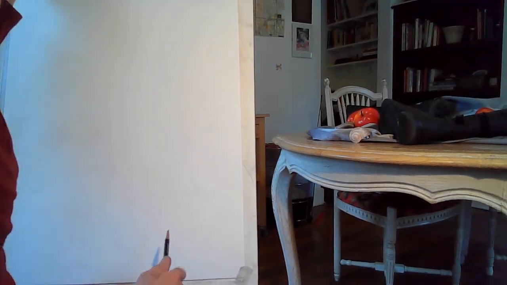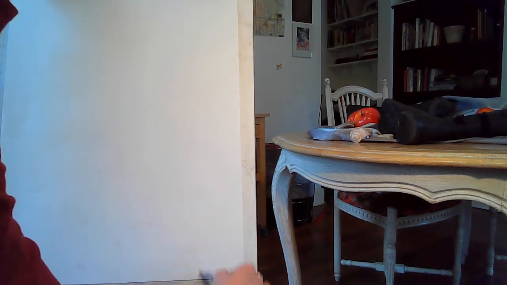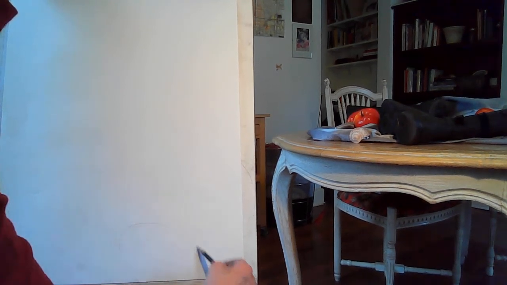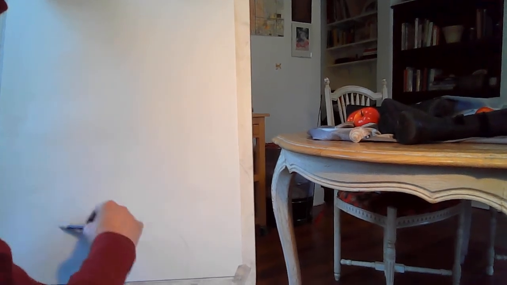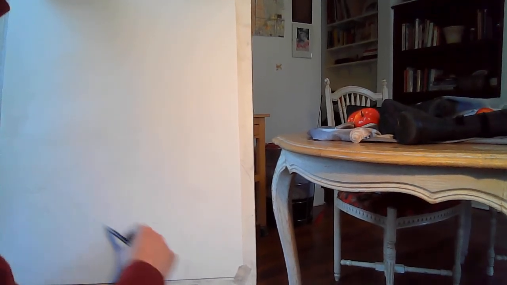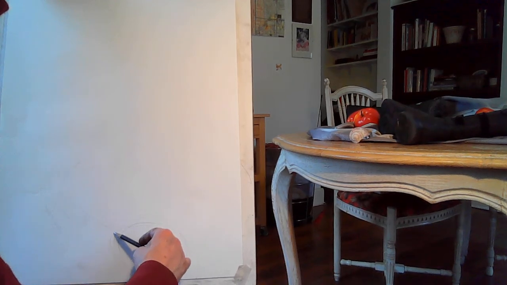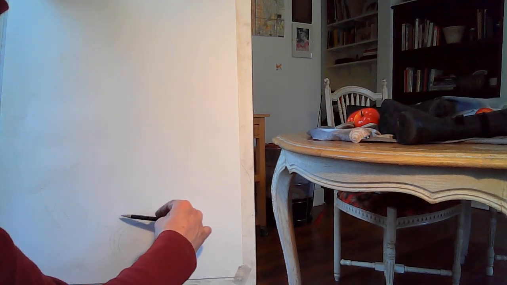Now I want to exaggerate how close it is to the viewer. So I'm going to crop it off of the bottom of the page, and I'm going to make it very large. So this is the heel, the toe. Boy, I made it so large, I'm not even going to fit it on the page very good. Let me see here.